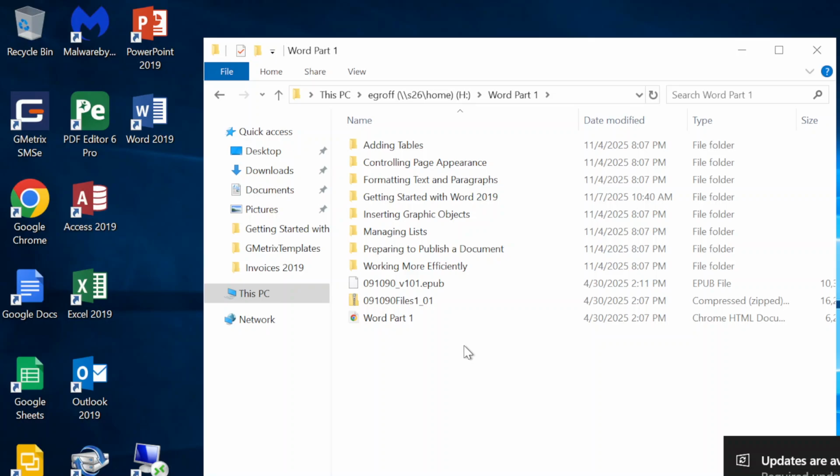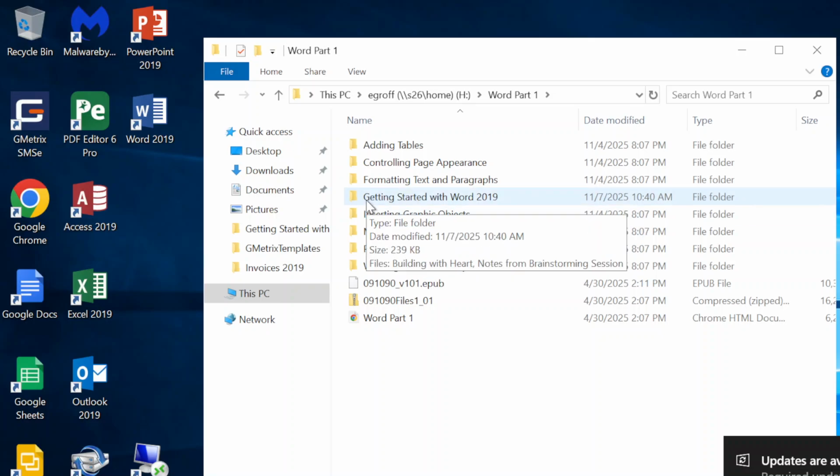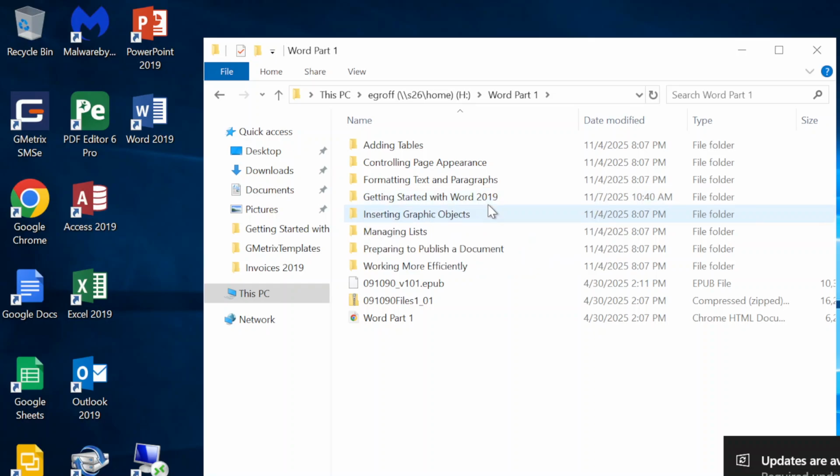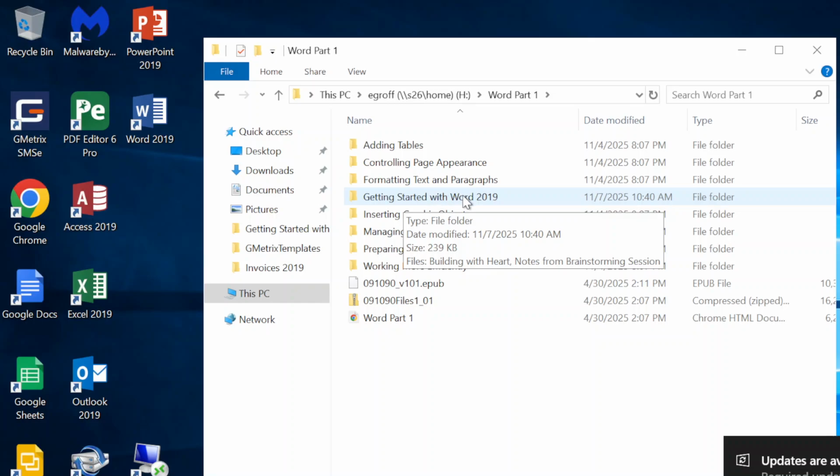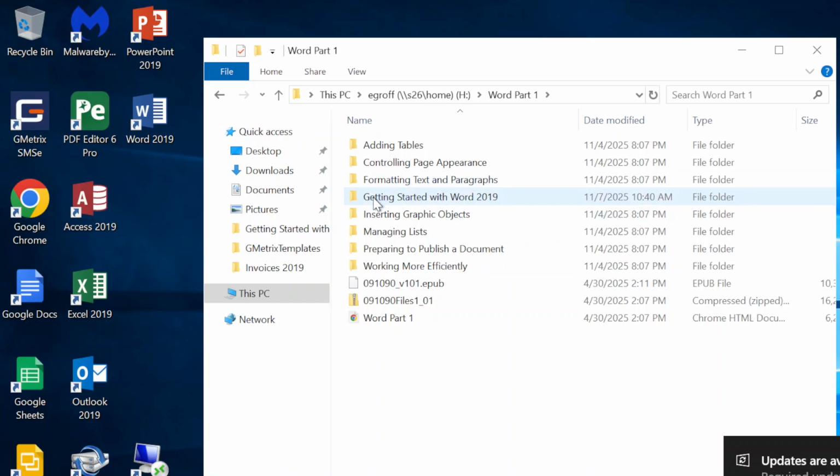So if you look at the bottom of page 10, it tells us that we're in lesson 1 or chapter 1, Getting Started with Word 2019. So you can see I have my subfolder here. So any documents that I'm working on within lesson 1 are going to be located in this particular subfolder. So I'm going to double click to open that up.